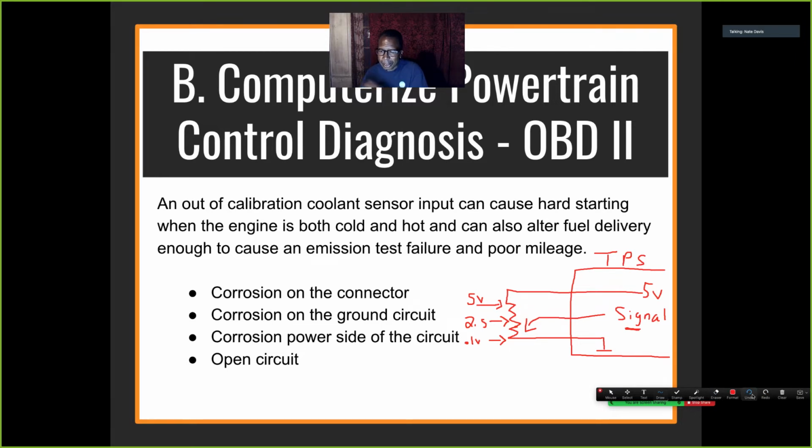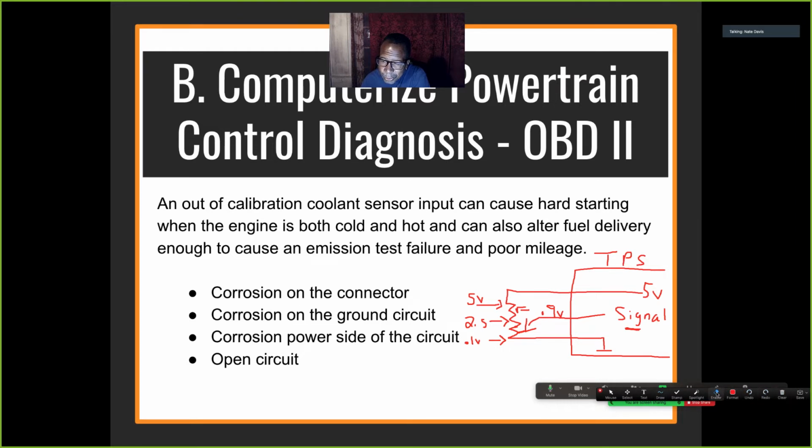At closed throttle, where we are right now, we'll probably see say 9/10 of a volt. If we're reading right here at closed throttle, we might see 9/10 of a volt. In the middle, we'll see about 2.5. And at wide open throttle, about right here, like you said earlier, about 4.5 volts. All that is telling the PCM the position of the throttle. The voltage is basically telling the PCM the position of the throttle.